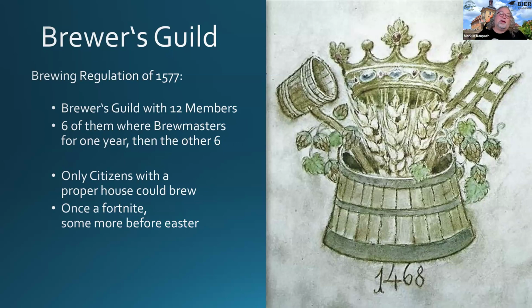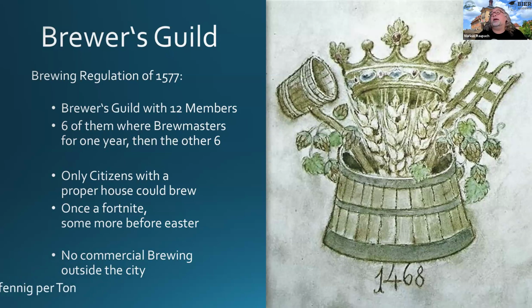Until Easter, they could brew more often because there were a lot of holidays and occasions where you needed beer, so they brewed more often. The brewing outside the city was banned, so all the people from the surroundings had to buy the Berlin beer, and they introduced a tax on beer, which is also important because now there was money coming from the beer, and they also started recording more, so we know more about it.